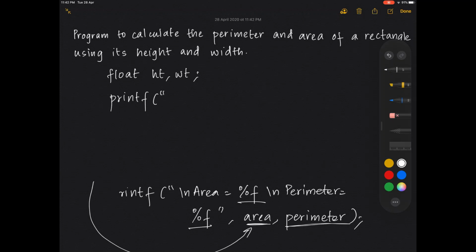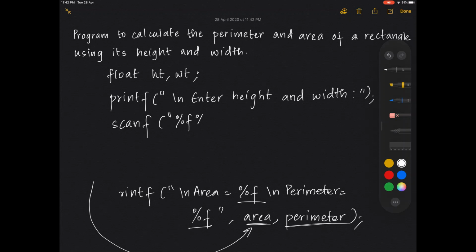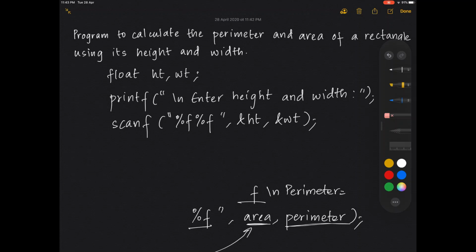So printf enter height and width, and you can go ahead and write scanf, cascading both together. It will become %f %f, ampersand height and ampersand width.